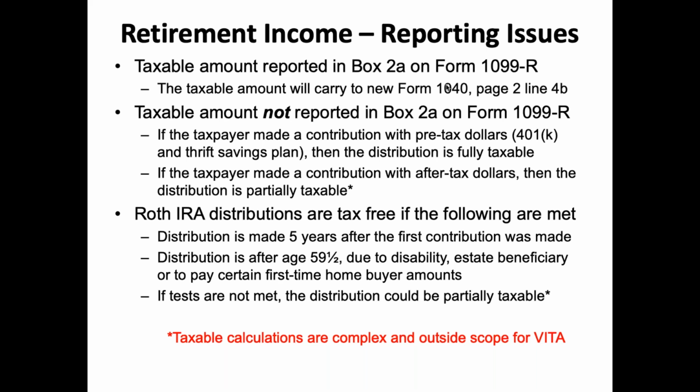The main situation that these arise from is when a taxpayer has transferred funds from one provider to another. Once the funds are transferred from the initial provider of the retirement account, subsequent providers may not know if there were any amounts sitting in that account as after-tax or non-deductible contributions. So that's typically why we'll see an amount that's shown that taxable amount's not determined. But typically what we'll do, unless there's a situation where the simplified method may be employed, that the amount in box 1 will also be the amount in box 2A.